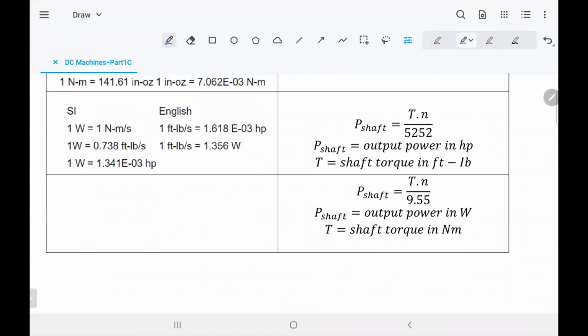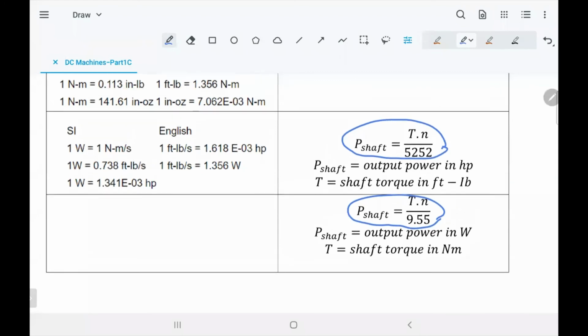And I give you two formulas to make life easy. There's one and there's two. This one, as I just explained to you in the previous example, is the relationship between the power of the shaft, the torque, and the speed, when in watt and Newton meter. Use this equation. Power is equal to T times N. N is the same for both equations, RPM. You divide it by 9.55 to get the power in watt, and the torque is given in Newton meter. All right. That's the SI system.